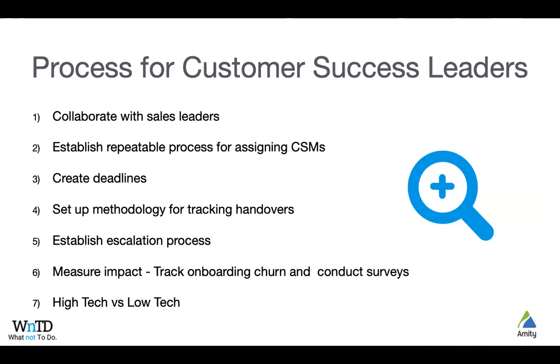With conducting surveys, what I found effective in the past is surveying customers who went through the sales to CS handoff before introducing this process, and then surveying those that went through the new and improved process, and see what the delta is. Create a survey that you can quantify, and then you'll be able to see how much you're improving and if there's still room for improvement as you continue evolving your customer journey.